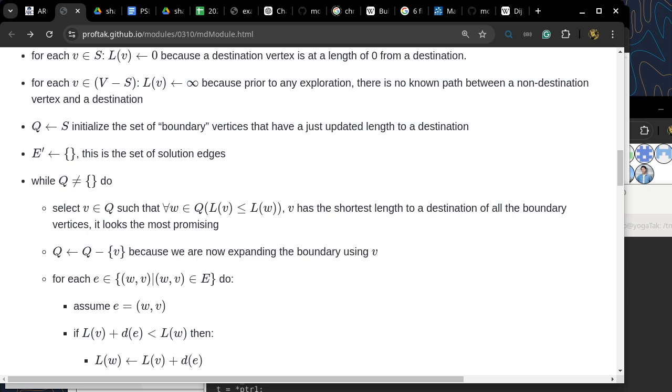For every W in Q, so the question now is, does that W also include your V? The answer is yes, okay? So W and V can be the same. So for every W in Q, we want this statement to be true.